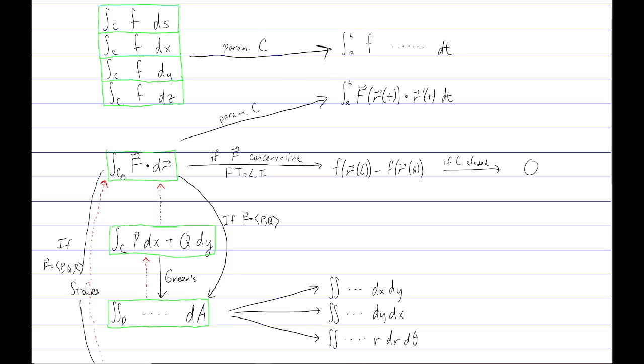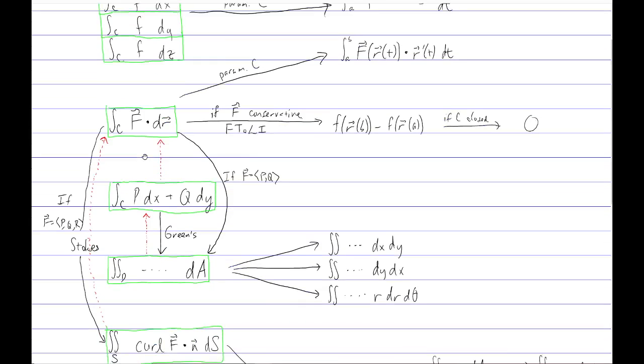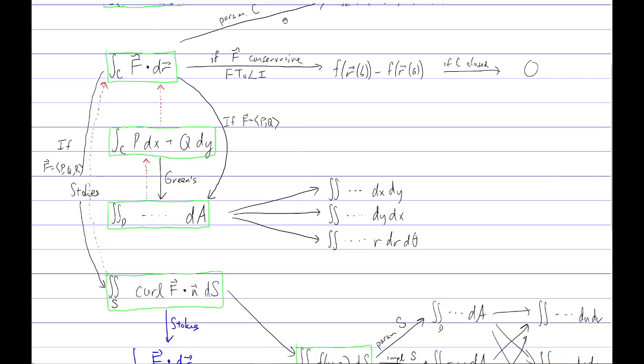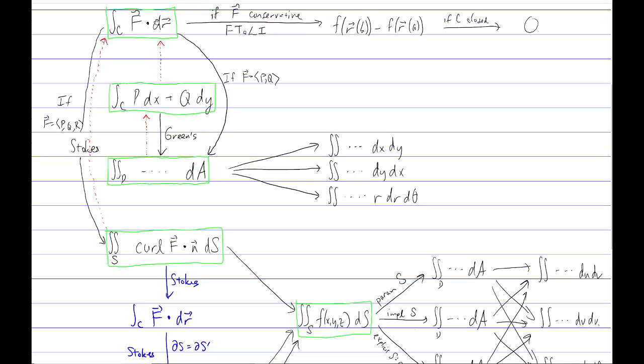If you have the line integral of a vector field, you can always parameterize the curve and set up a thing like this. Also, maybe I should note here that if you had this first one with the ds, you could rethink of it as this problem here. Why do that? Well, instead of parameterizing the curve C, you might have another option. If the vector field you're integrating is conservative, you could apply the fundamental theorem of line integrals and find a potential function, lowercase f, and do this kind of thing instead.